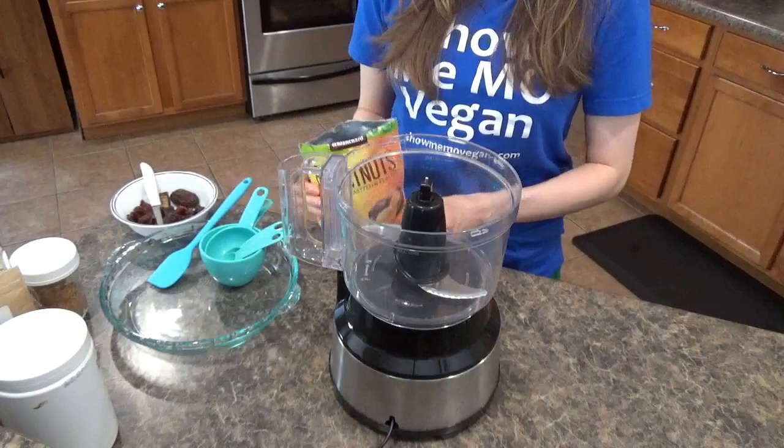Today I have a really healthy and delicious dessert for you. The best way I can think to describe this is like a cherry cheesecake. But of course it's vegan, so there's no dairy involved. For the filling, we'll be using tofu. But before we get there, let's start working on the crust.